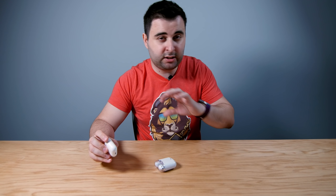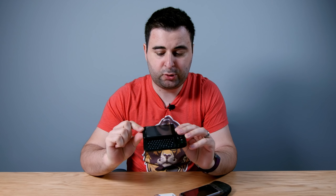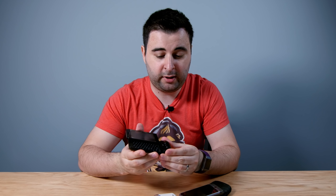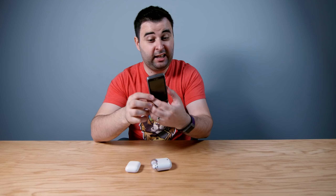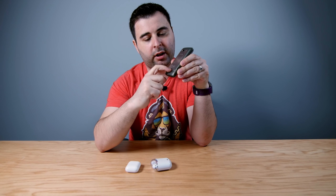What I'm about to say is coming from somebody who's used Android phones and tablets pretty much since the first Google phone. I still have it — this is the G1, screen looks weird because I still have a screen protector on it, and man, this thing was slow. This is the second one, the G2 from T-Mobile — I had to put tape there because the back cover was very squeaky. I'm a diehard Android fan, so it hurts me to say that these AirPods are absolutely amazing. Sound quality is 9 out of 10, just like the Noontech ones.